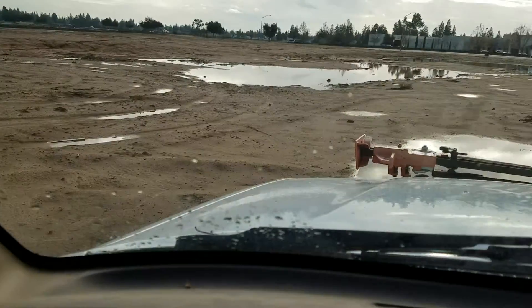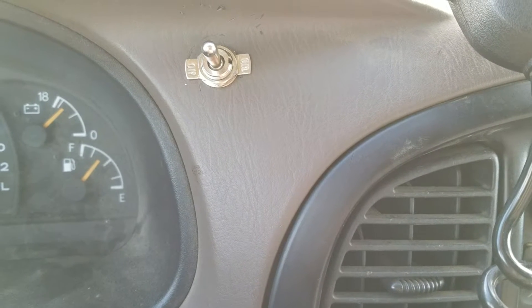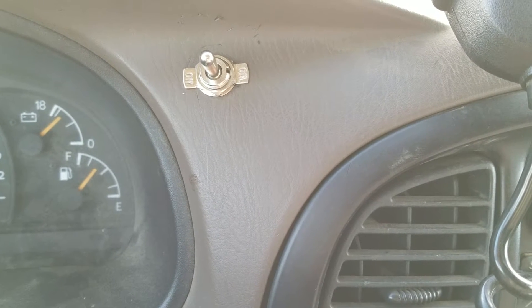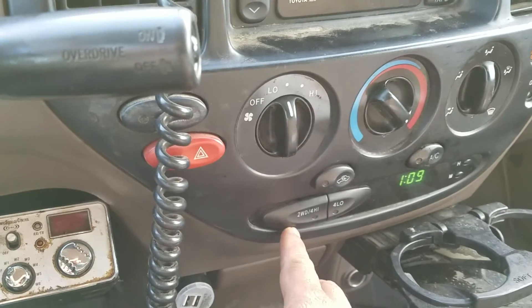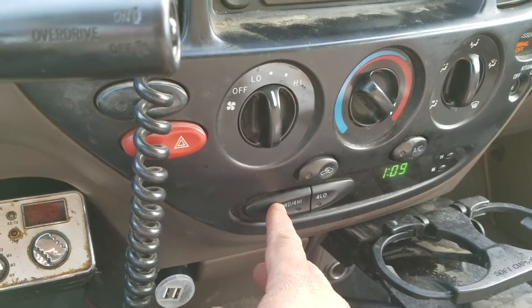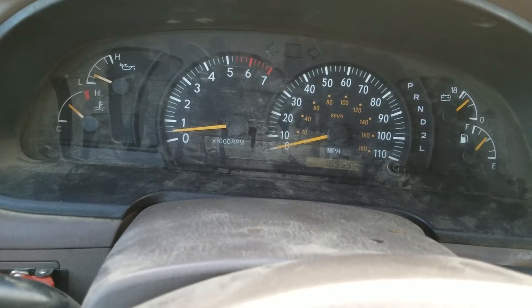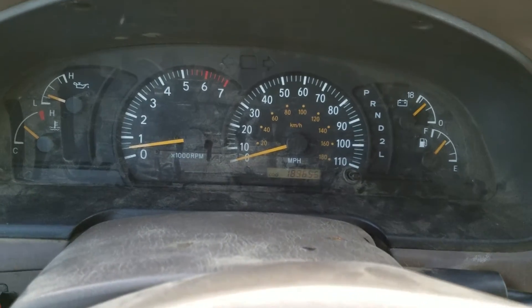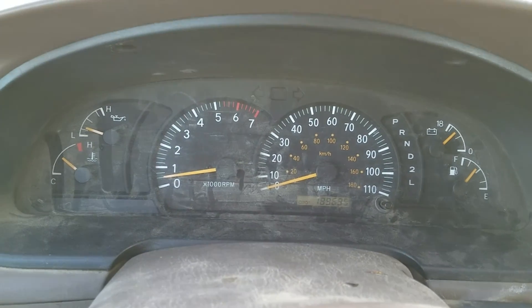I'm here at a dirt field and I'm taking it lightly. I'm testing my truck. I'm not going to any off-road trail yet because I'm still doing tests on this new project. What I'm going to do is switch this to three-wheel drive. Once that's done, when I turn on my switch to call for four-wheel drive mode, there's a four-wheel drive light here that'll blink. That tells me it's not on true four-wheel drive. On any normal truck or car, if that light blinks, it means your four-wheel drive is not connecting. However, in this setup, if that light blinks, it means it's on three-wheel drive.